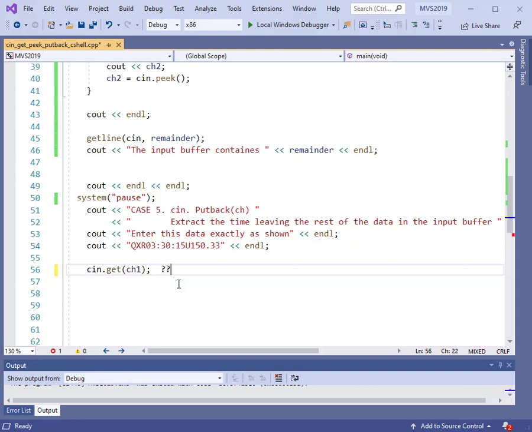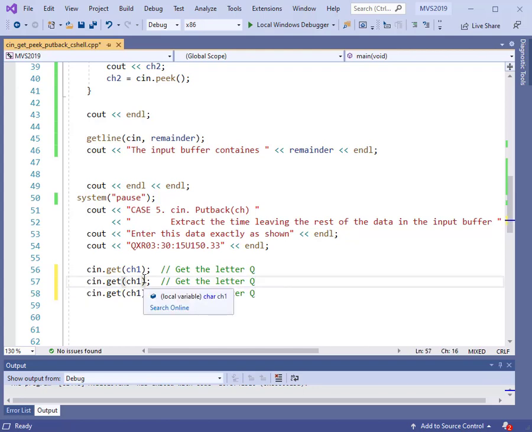Okay, let's make a comment here. So that will get the letter Q. Then we will read in 2 other ones.